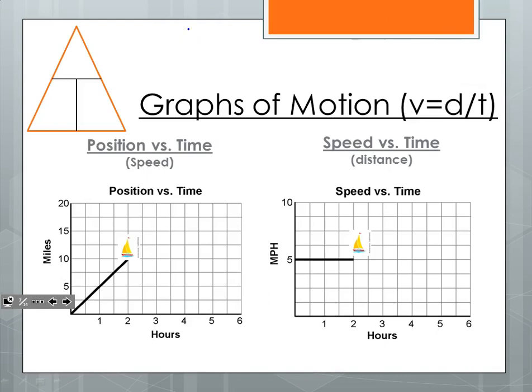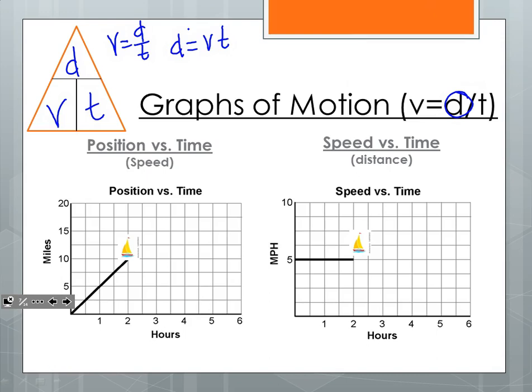We put distance at the top because it is in the numerator in the equation. Time at the bottom, and it really doesn't matter which one that you choose it. And then our speed, which is a V, it also goes for velocity. Remember, velocity has to go with vectors, but we still use the V for speed. And so now we can see that speed equals D over T, and that D equals V times T, or speed times time.